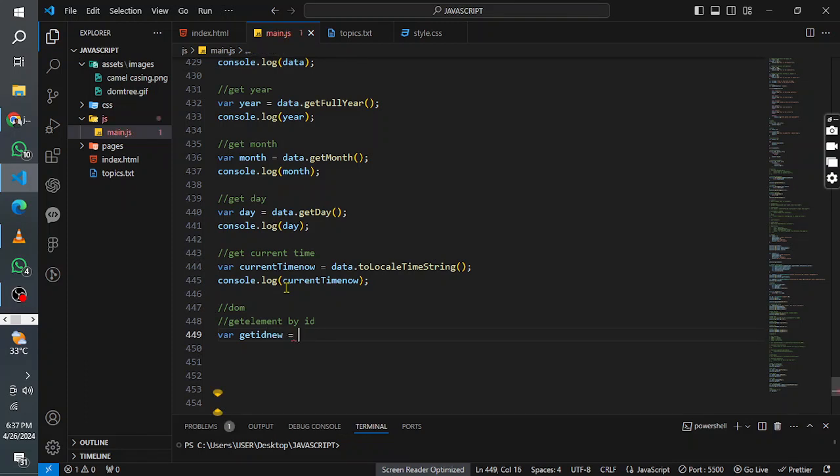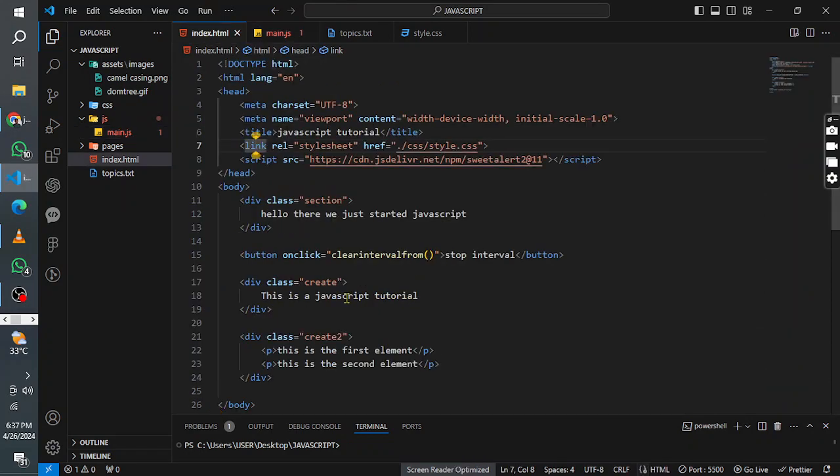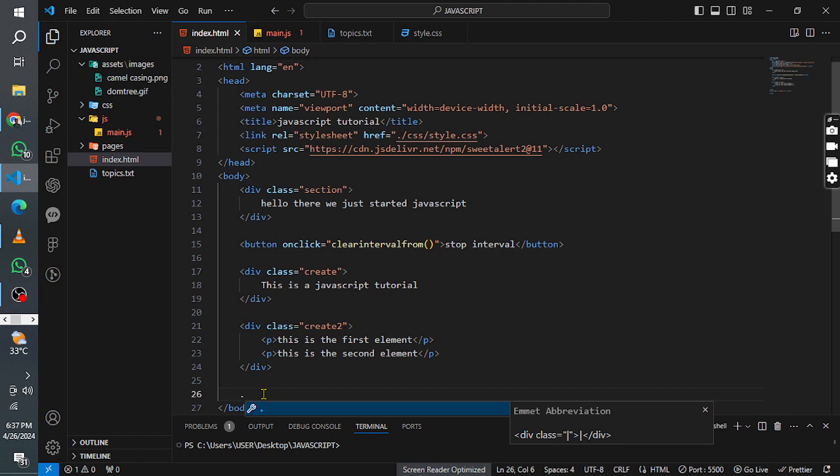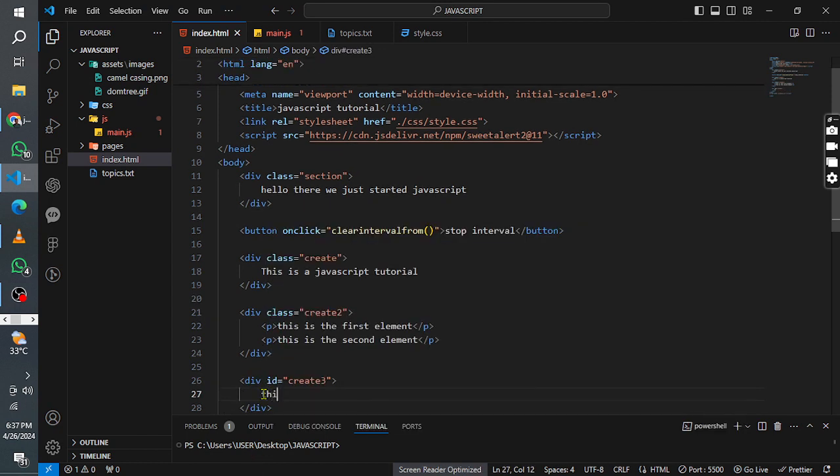Now, to get an ID here to manipulate something, let me create a separate unique ID here. I can say create 3, for example, and I can say this is an ID sample element.